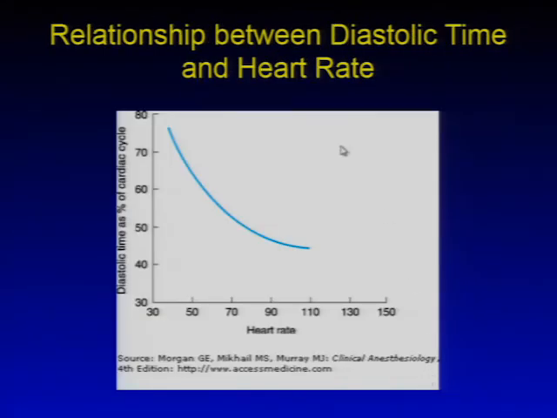The relationship between diastolic time and heart rate is described in this graph. What will occur as heart rate increases, as I had noted, is a significant decrease in diastolic time. So this correlates with coronary perfusion to the left ventricle especially. You lose that time. Typically, systolic time as a portion of the cardiac cycle is not compromised until heart rates are in excess of 100.